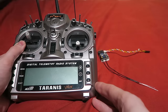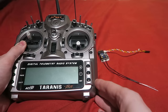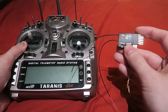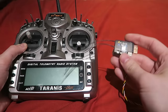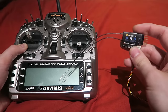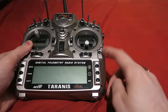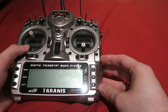At this point, we are going to want to sort out our radio gear. Now, this might not be applicable for the majority of people, but my Taranis is the EU version. Banggood sells the X4RSB in the international version only. The international receiver won't bind with the EU Taranis, so if you have an international version of the Taranis, you can skip this bit. But for the rest of us, we're going to have to install the EU firmware to the X4RSB. You first need to make sure that you have installed OpenTX version 2.1 on the Taranis. I suggest you watch Painless360's video on how to do that if you haven't already.